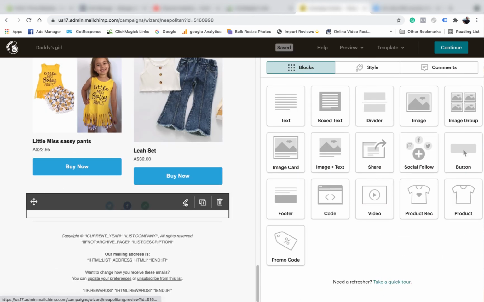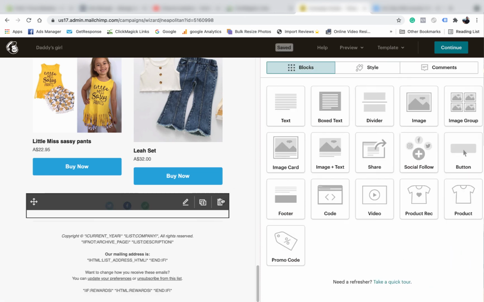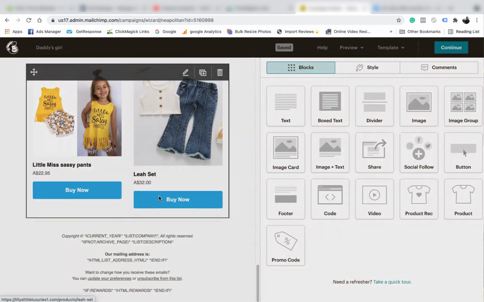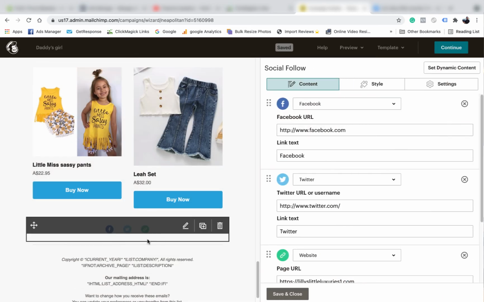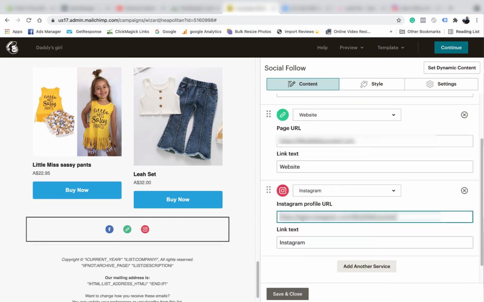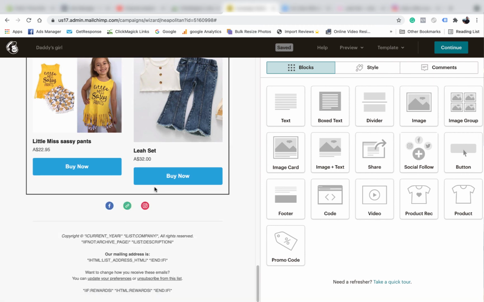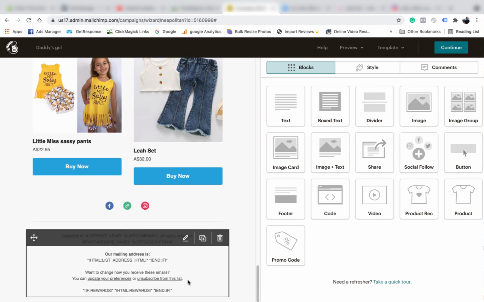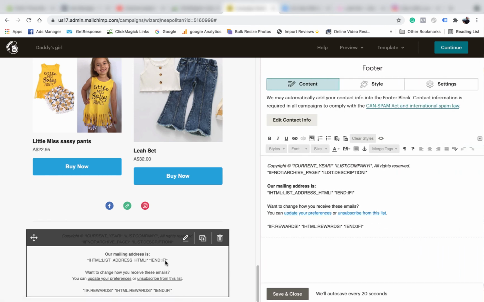And obviously, you can link your social media accounts by simply coming here, social media, and then you come on the right hand side and you copy paste the links to your social media accounts here, which I'm going to do in a sec. And then down the very bottom, once you put your social media accounts in, you can do your little footer.